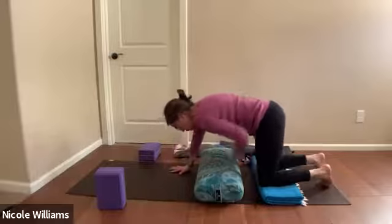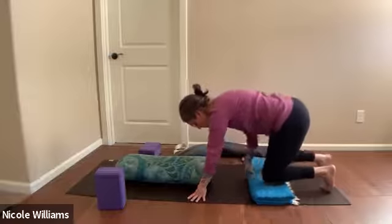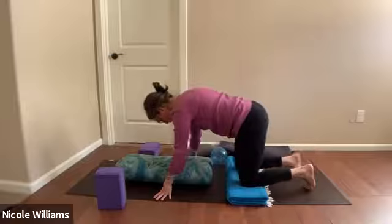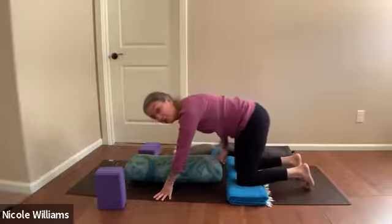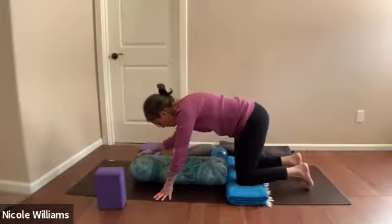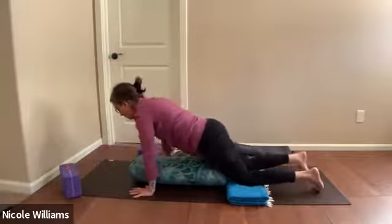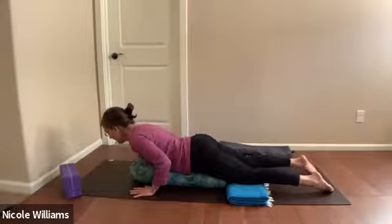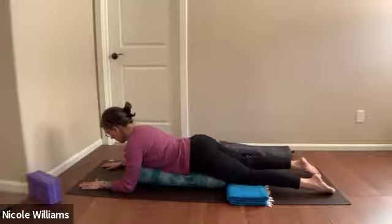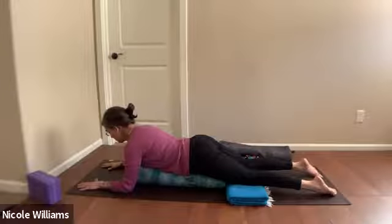This might take you a few to get here, but I want you to turn your bolster straight in front of you spine-wise and set your knees on the blanket. And if you need two blankets, you could use two under your knees as well. But as you position yourself straight down, feel where the elbows lower on the floor. You want to keep them down. Okay. So let the spine have a nice, comfortable arch.